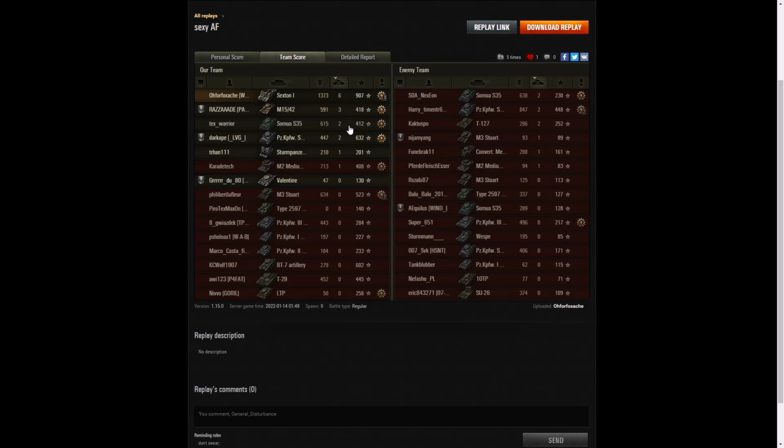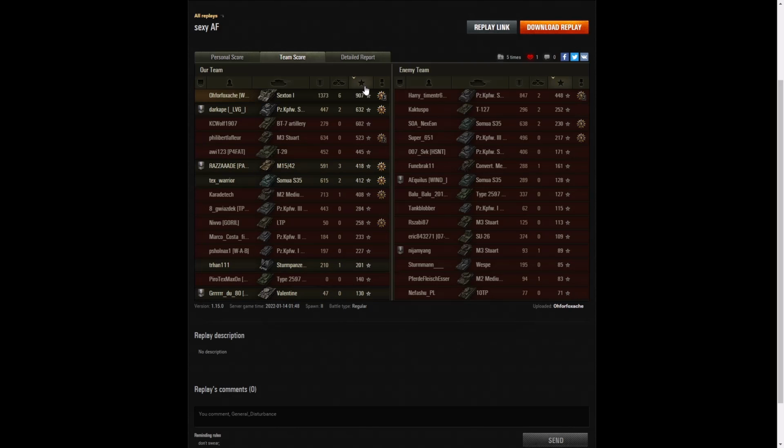And the third highest damage, well, the Samur S35, this Panzerkampfwagen S35, that Samur S35 on the enemy team, another Panzerkampfwagen S35 in the game, and a 127, all managed 2 kills apiece, so they all qualified for 3rd place on kills. Well, when it came to base XP, yes, he's got the top on that one as well. So he's got the top in all 3 columns. 907 base experience points for Ohforfoxache, 632 for the S35 on his own team, and 602 for the BT7 artillery. So a very good game for Ohforfoxache.